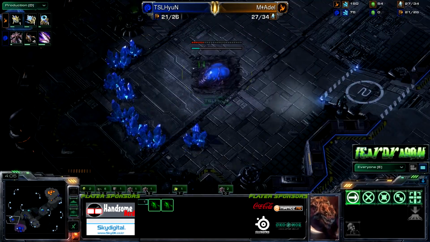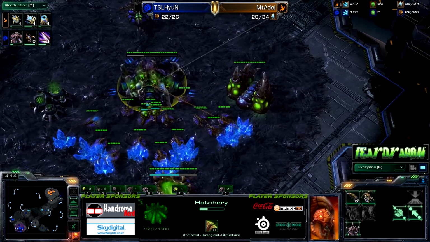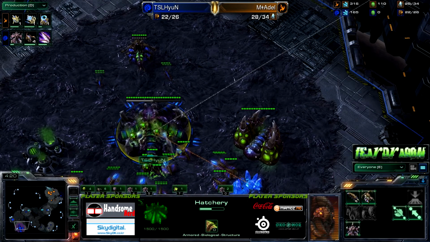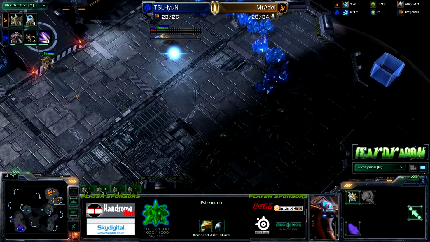And in the meanwhile, we do see Hyun actually taking that expansion. This is definitely going to work out in his favor. He needs that larva to continue producing, especially when you have this kind of drone count, and you also want that queen out. We do see that queen over there doing those good old larva injects. But more importantly, you do want to have some kind of transition out of this kind of aggression, as we've seen in all of his previous games.